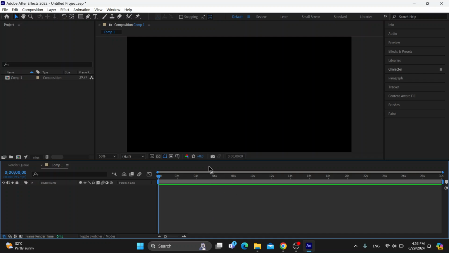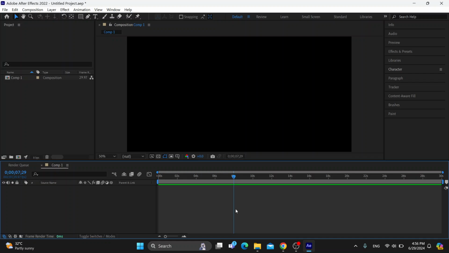So guys, now that they are in your timeline, we can get started with clipping them, and to be able to split them, all we have to do is find the videos right here and select the moment we want to split them. So let's say we want to split them at the 8th second, select the video, and once it's selected right now, all you have to do is click the shortcut on your keyboard, which is Control Shift D. So go ahead and select Control plus Shift plus the D key, and after that guys, it's automatically going to split your video clip.